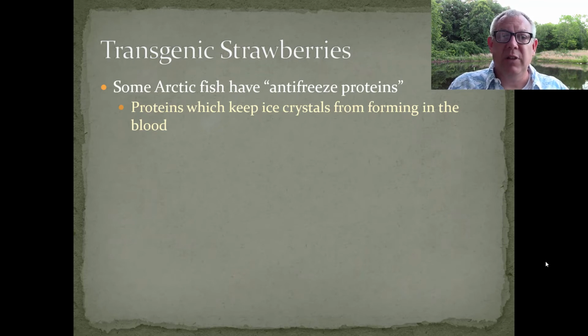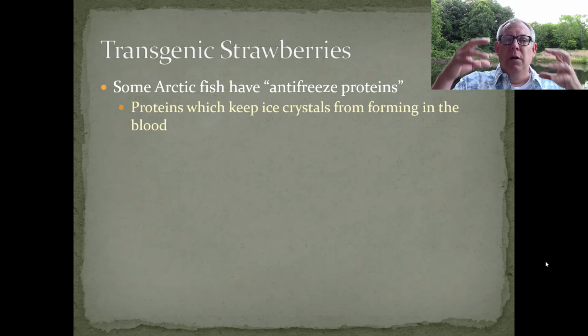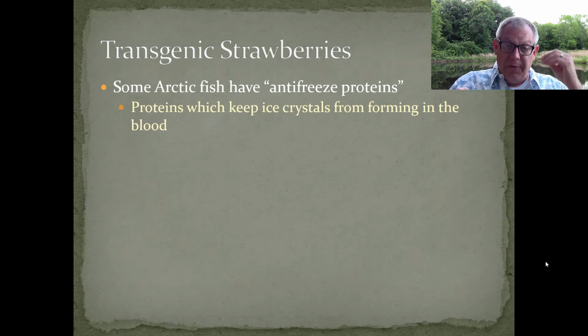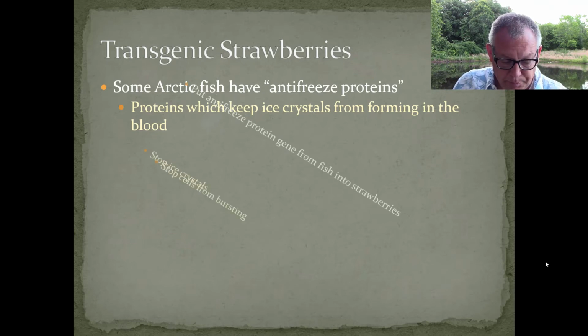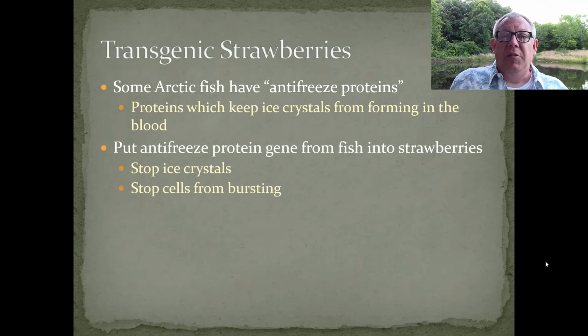These fish live in Arctic water, where the water is actually below 0 Celsius. You say, well, how can you have water that's below 0? Doesn't water freeze at 0? Yeah, but salt water has a lot of stuff dissolved in it. Remember that salt disrupts the lattice, and so you have extraordinarily cold water, and you have fish that live in this cold water. They also are in danger of having ice crystals form in their cells. And so these antifreeze genes produce a protein that stops the ice crystals forming.